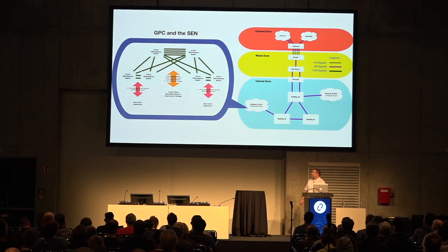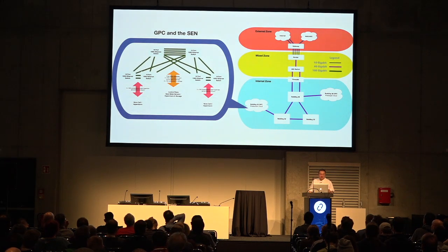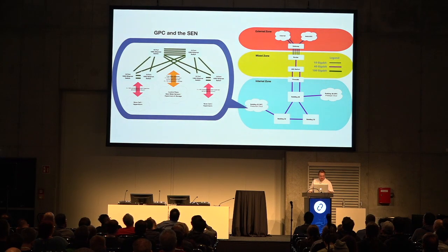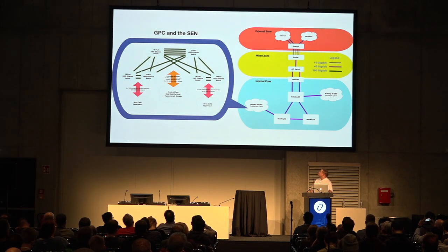This is a diagram of our network infrastructure. I want to thank my colleague Jonathan Mills, who is unfortunately in Dallas at Supercomputing 2018 presenting on very much the same topic. The SEN is the NASA Science and Engineering Network, and everything is connected at at least 10 gigabit. Every 16-port switch uses breakout cables so that we can connect every node twice at 10 gigabit in the compute racks. We have a 40-gigabit interconnect between buildings, and we'll be adding additional OpenStack instances using Cells V2 in other buildings down the road.